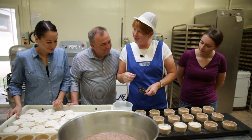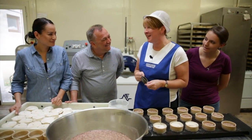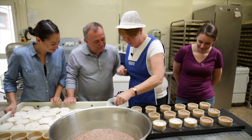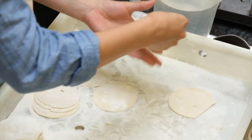Is that a big scoop, like? No, it's a little. Oh, are you meaning because of wee? That's a word that you wouldn't use in America. Yeah, a little. Might be different. Ah, right, a little scoop. And that's them now ready for the oven. Yeah, so then they would be ready for going in the oven. Okay.